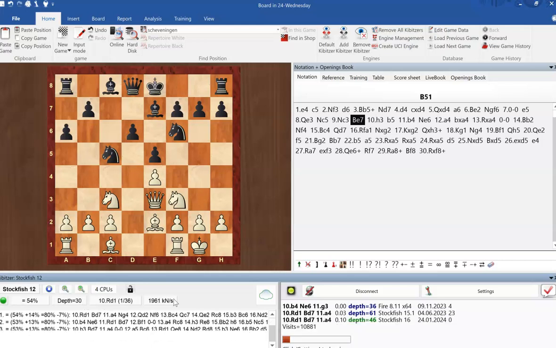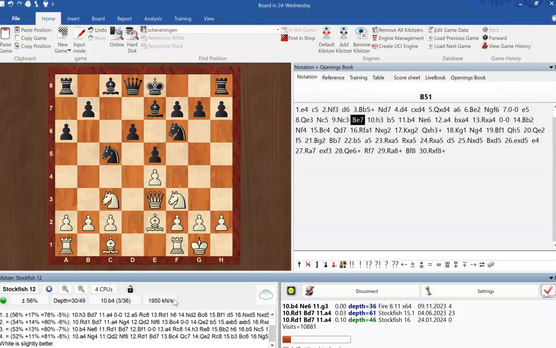But whether he's opening a discussion, because we got up to move 30, and actually at depth 30 h3 has dropped. No, it's come back up again. So it's gone up to number 1, but there's a few moves that are about the same. h3, according to the engine, is the only move that gives a slight edge. Every other move is equal.